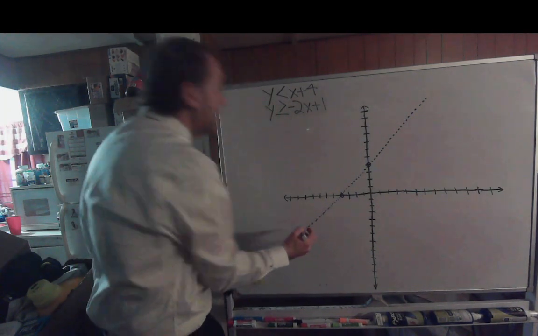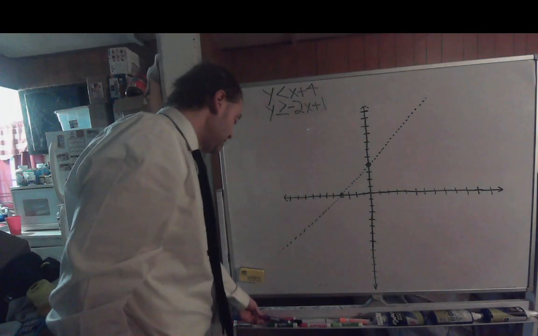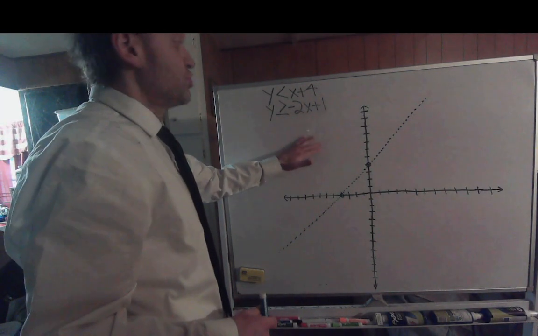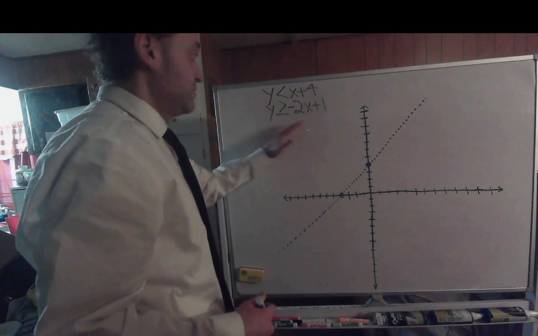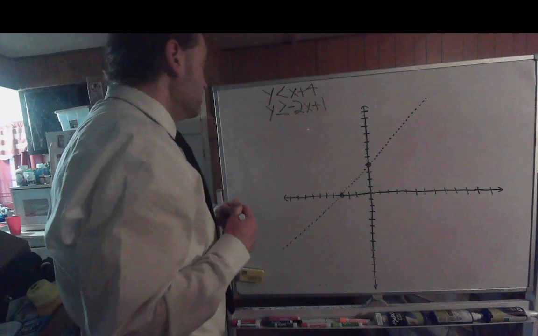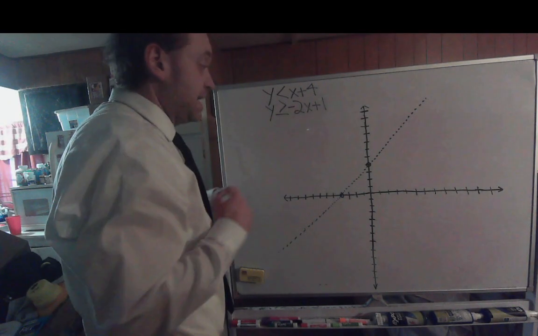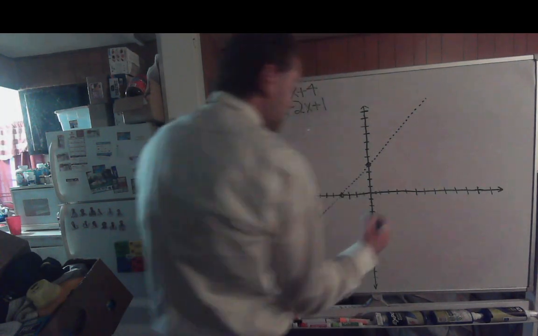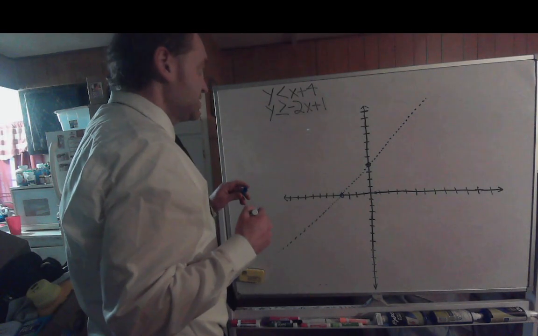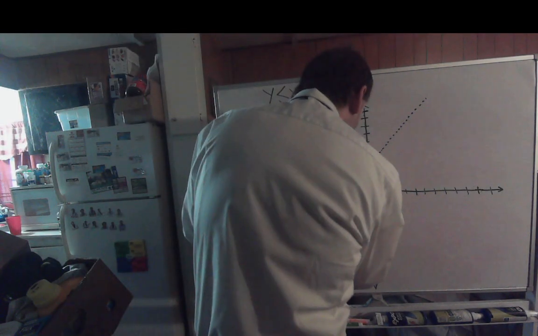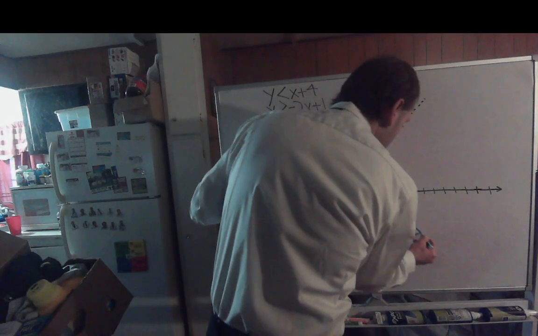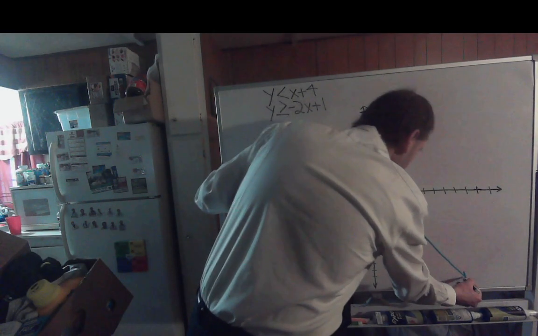Alright, now we have y is greater than or equal to negative 2x plus 1. Since we have the equal to component, we'll draw a solid line through y equals negative 2x plus 1. So we'll find the x-intercept. That would be at x equals 1/2, which would be right here. We'll draw a solid dot there because that would be part of your solution set. Then we'll find the y-intercept. That'd be at y equals 1, which would be right here. Then we'll draw a solid line through those because that is part of your solution set.